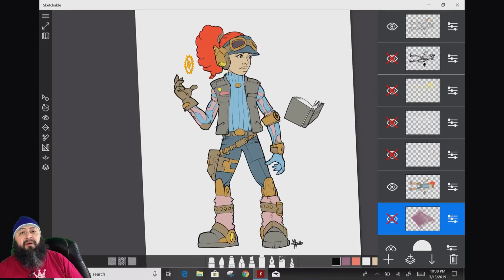I do keep all my colors separate when it comes to Illustrator, and I think that because it's a vector illustration, it doesn't get really heavy. The computer doesn't get bogged down with all the data that's in all the layers. But when it comes to Photoshop or Sketchable, I want to keep it simple in order to let me work through the whole illustration.